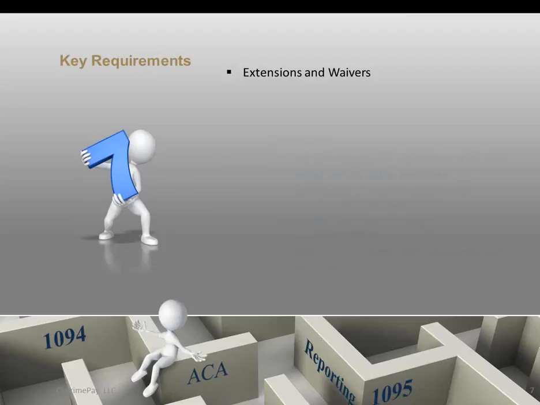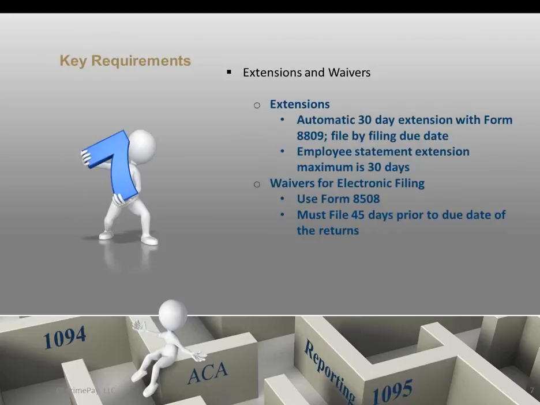No penalties have been or will be levied on that employer. But what the IRS did provide in the draft instructions was some extensions and waiver clarification. For filing, and also for the employee statements, there is an automatic 30-day extension, as long as the employer utilizes Form 8809. Yes, automatic. They don't have to explain why or give a reason code. As long as they file Form 8809 by their filing due date, they would be granted that 30 days. That form could also be used for furnishing the 1095 employee statements, and the maximum extension that could be granted would be 30 days.